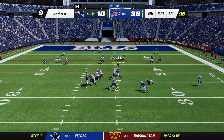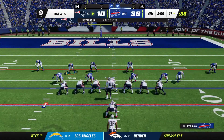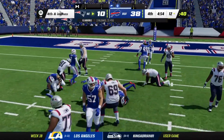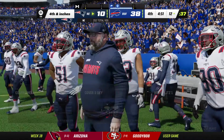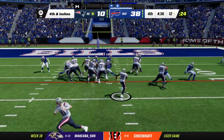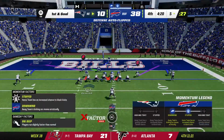To throw again on 2nd down. Jones finds Strong on the check down, and he'll go out of bounds in the red zone just inside the 20. This offense so far on 3rd down, they've only converted once in 4 tries. This will be 3rd and 5. And he's just going to be short here, barely, maybe by half a foot. It'll be 4th and inches. They're going for it. This is Harris, and he has the 1st down before he's tackled at the 5.